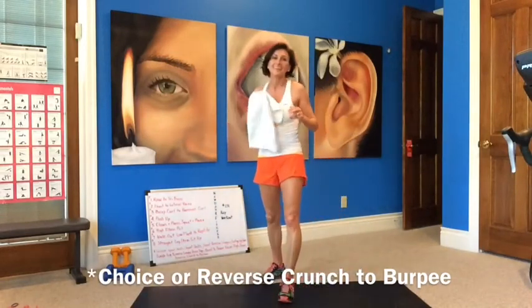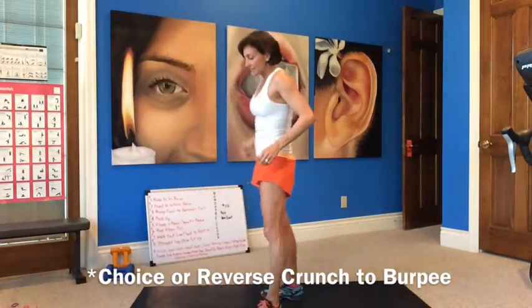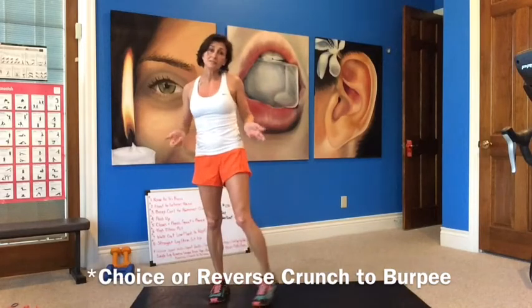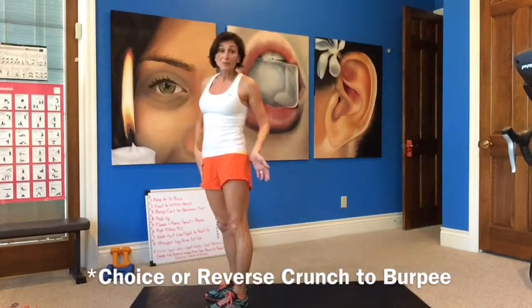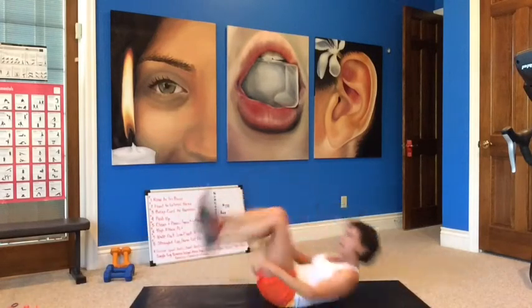Reverse crunch burpee, saving the last, best one, the toughest one for last. Okay, so this one, it's a little more challenging, but it's a fun one if you want to give it a try. So you're going to squat down, lower down, squat down, reverse crunch.